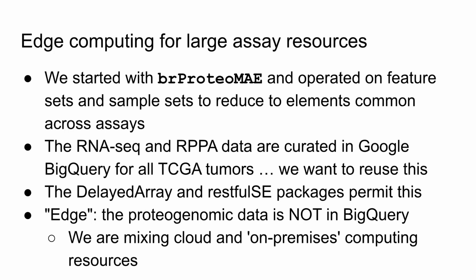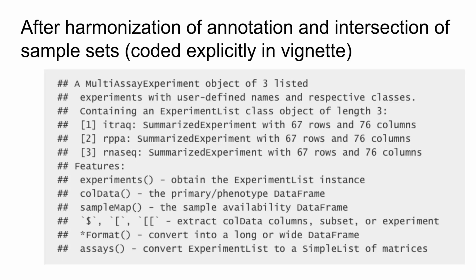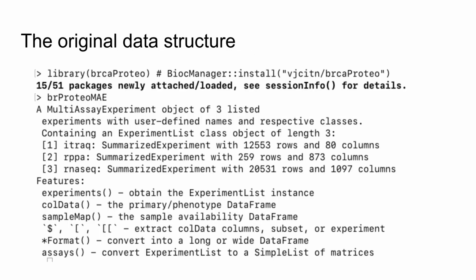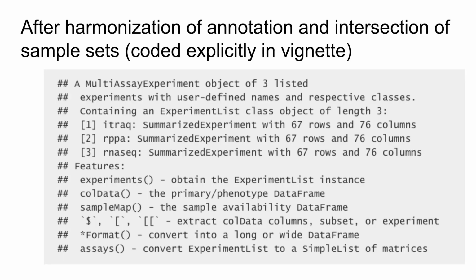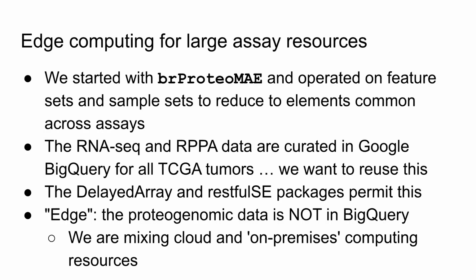Now I'm going to push into the edge computing concept. Because this data structure here says, well, you know, I'm working with this one here in particular. I'm working here with 1,000 columns and 20,000 rows. That's a lot of data, and on a small computer, that might be rather taxing. Okay? We don't really want to do that, and we want to be able to handle very large numbers of rows. And we can do that because the data are actually in the cloud.